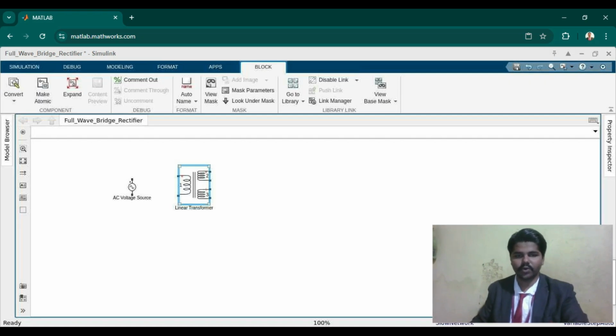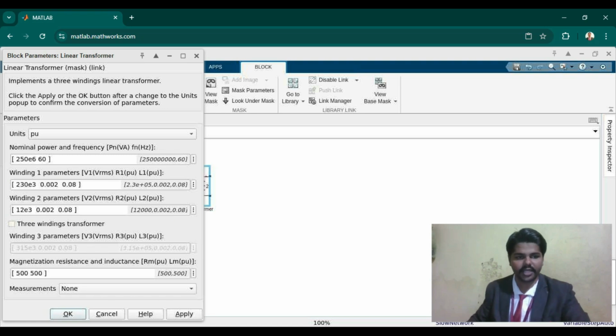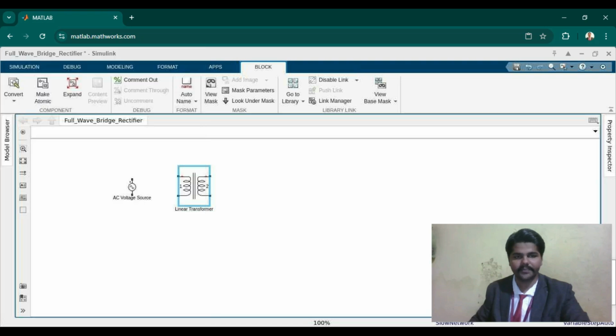In the linear transformer, edit the data: primary winding is 230 volt and secondary, for the full wave bridge rectifier, I will take 12 volt. Untick the 3-phase winding transformer and then apply and OK.